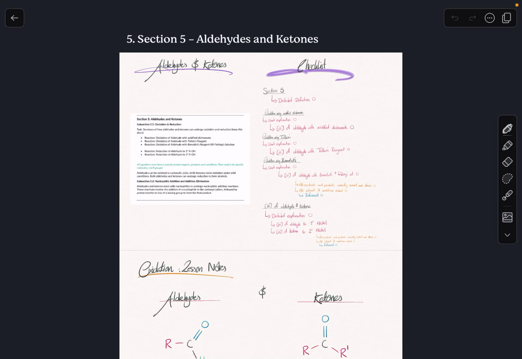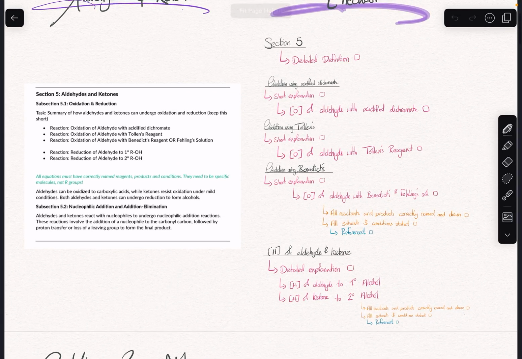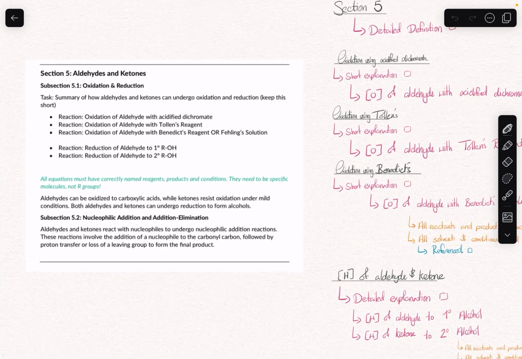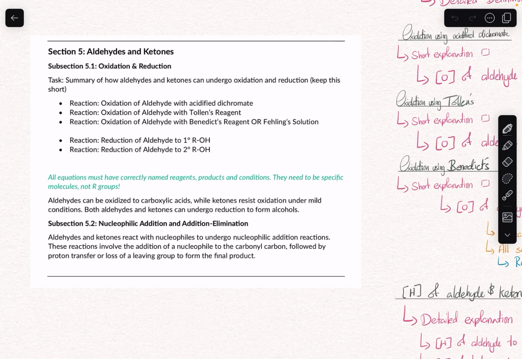So we're on to section 5, and we're going to be looking at aldehydes and ketones finally. So we're looking at some carbonyl groups. And the things that we're going to be looking at here is in this checkbox like this. So what we're looking at is the aldehydes and ketones, but more specifically the oxidation and reduction of them. You can see there that there's 5 reactions that you need to fill out. It's not as much as it sounds, I promise.